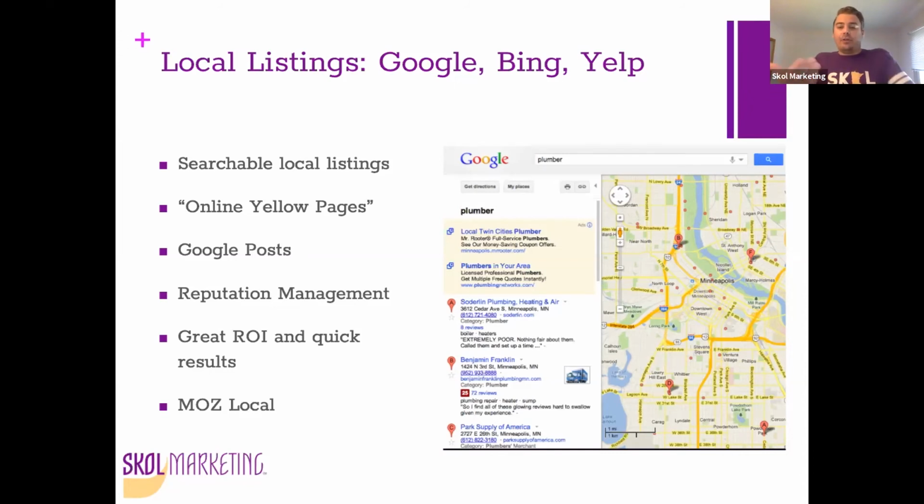The idea here is why Google listings and Bing listings and Yelp listings and, honestly, the other listings out there are important: on search results, we can actually be showing up multiple times. Not only can we show up in the organic search results, if we went back to that image way at the beginning, but now we could also be showing up right above that in the map section. So now we could show up two times for the same result. That gives you a two times multiple of being able to be picked, because you're showing up two times where your competitors may only be showing up once.